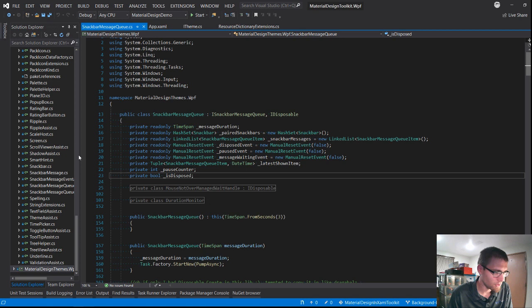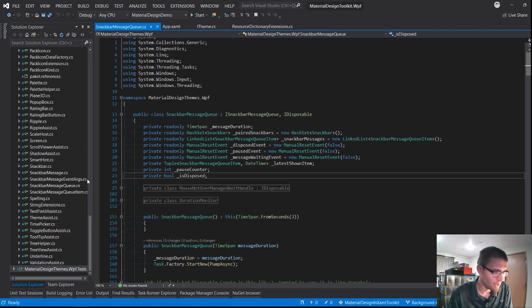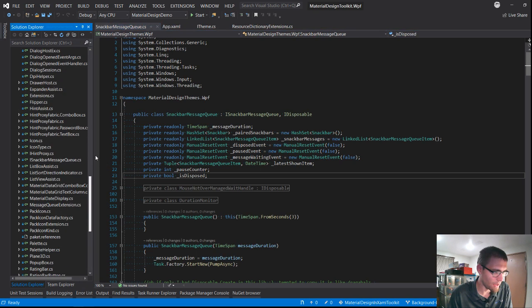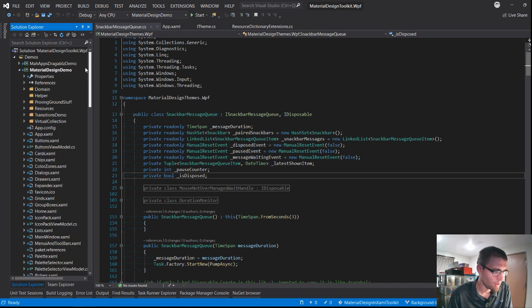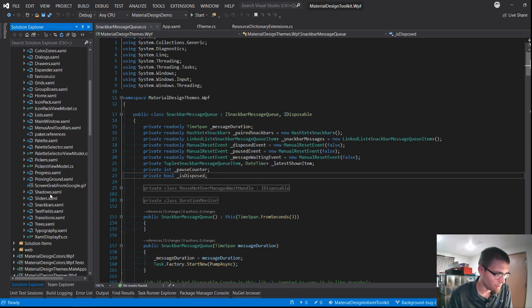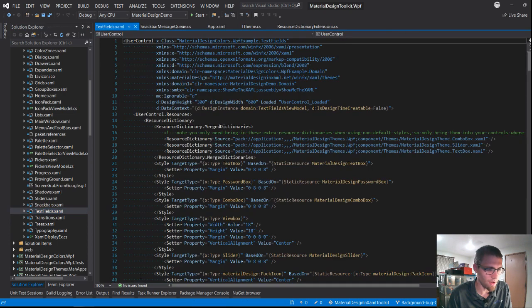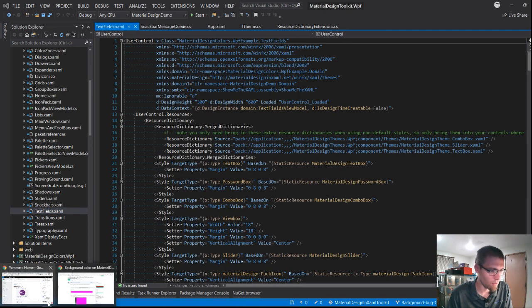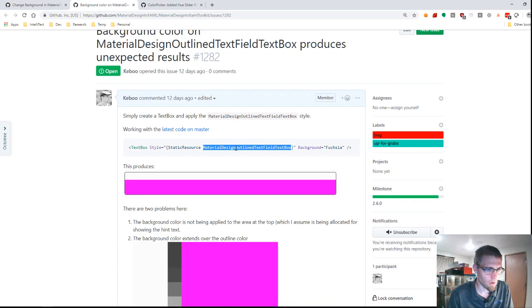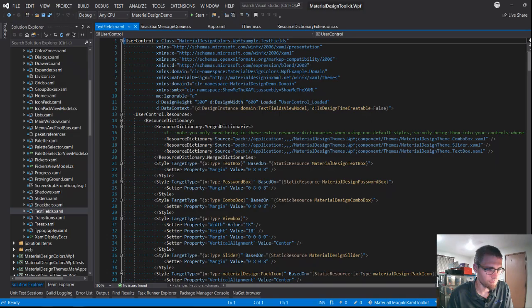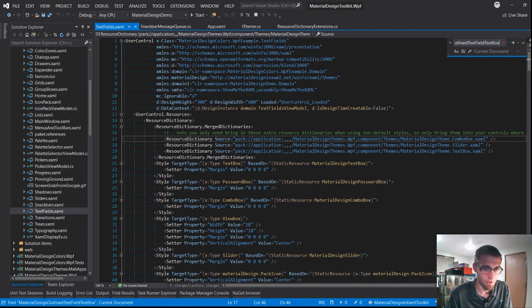Okay, so that guy is now loaded. So let's go up and first of all, let's go change something in our demo app so that we actually have it. Because this pull request only changed the style, and we want to pick on changing the background color of something equivalent.